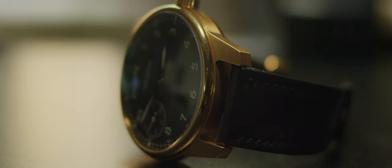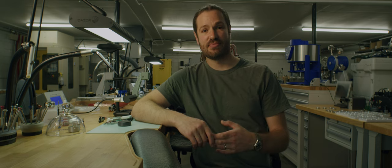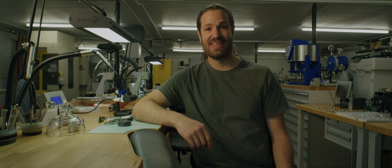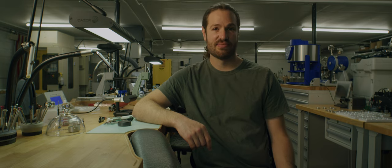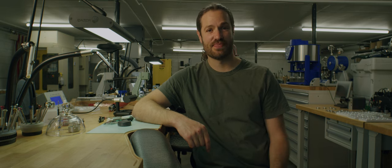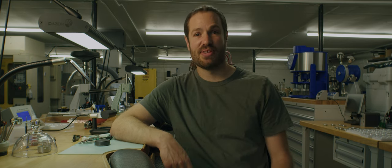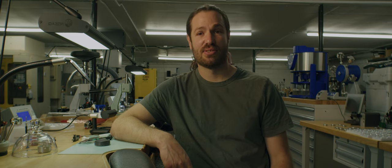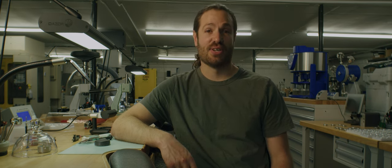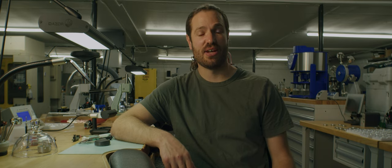The exterior components of a watch need to be able to handle the elements. They need to last a long time while being exposed to chemicals, sunlight, sweat, salt water from the ocean, chlorine from a swimming pool, and even water when you wash your hands. They need to stand up to body oils, lotions, cologne, perfume — all kinds of things that will end up on the outside of a watch and could be damaging to certain metal alloys.